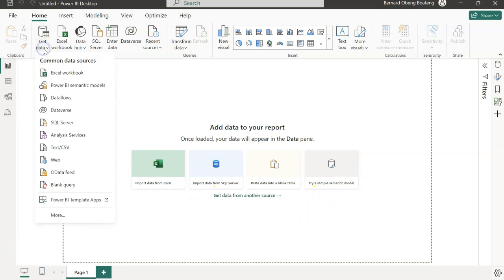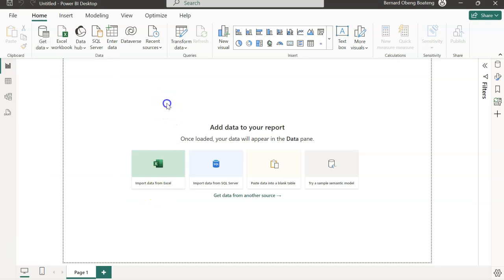When it comes to getting data, as I mentioned, there are various data sources. I can get data from my Excel workbook, from Power BI semantic models, dataflows, SQL Server. If you go to the More option and you have a custom CRM or ERP software, there will be something there to help you connect to your custom software. So that's what we have under Home.